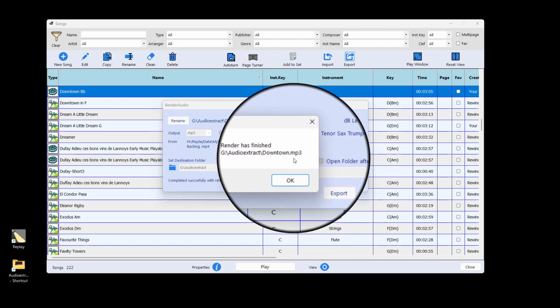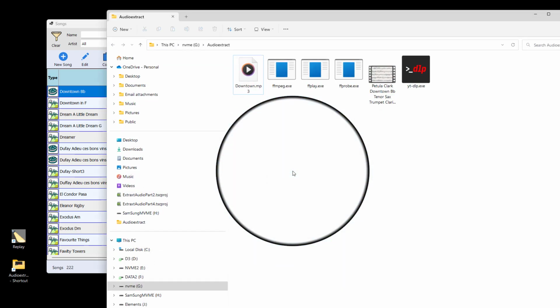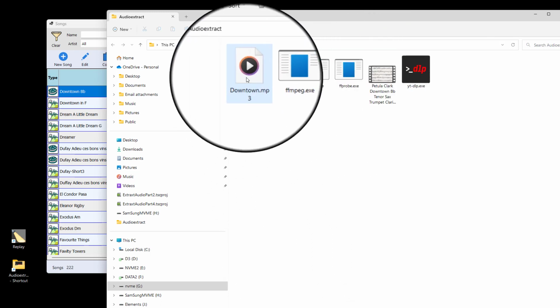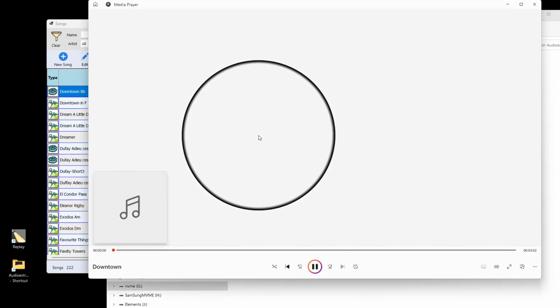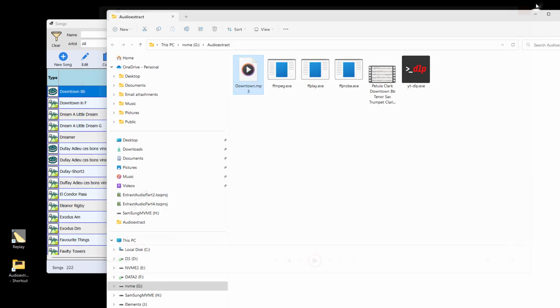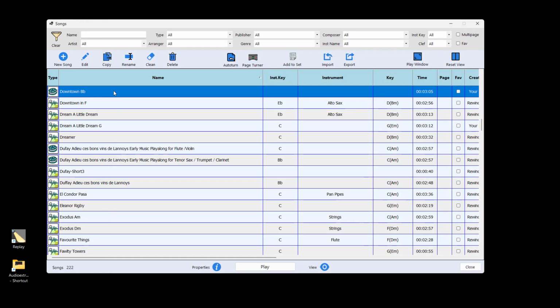Hit the export button, and I can see it's exported, and the window shows me where it is. When I play this audio, you can see that it's also been trimmed. I can keep the video in Replay or delete it if I want to.